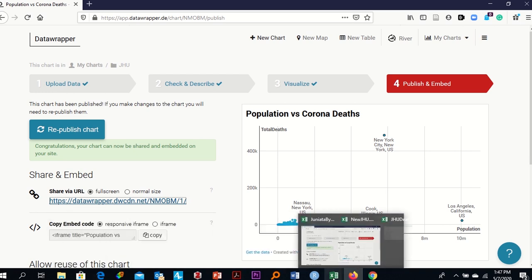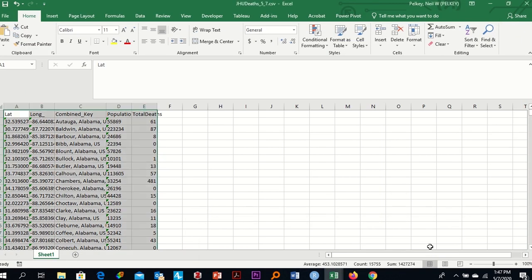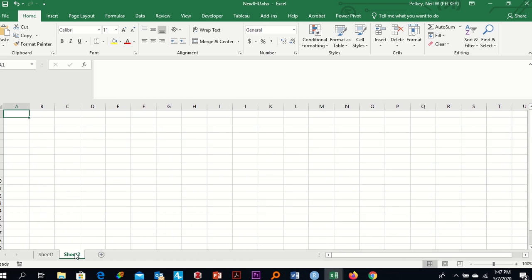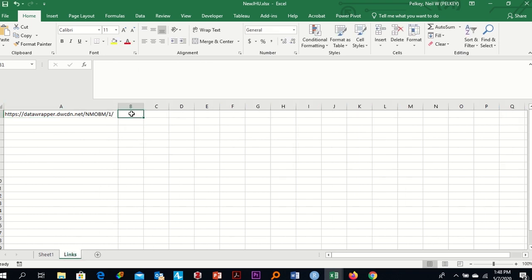And I'm going to go back to my other Excel file, the new JHU, and over here I'm going to put a sheet, and I'm going to call it links, so I remember what this is. This is the scatter plot.